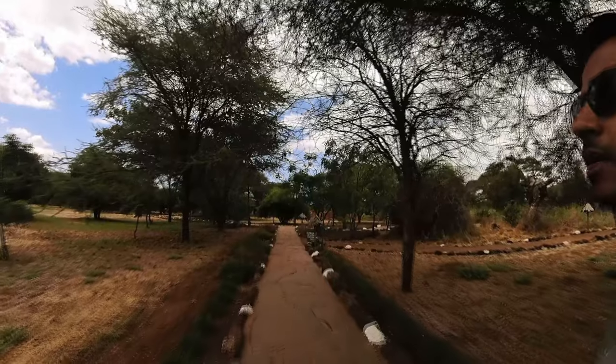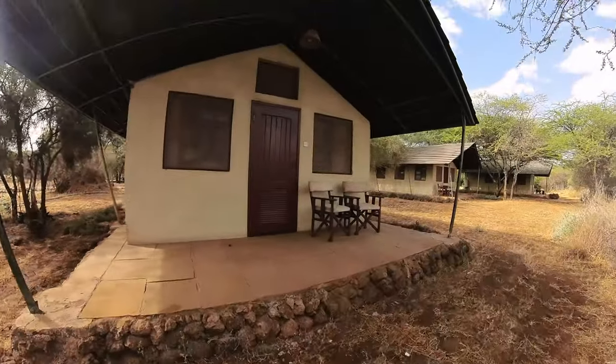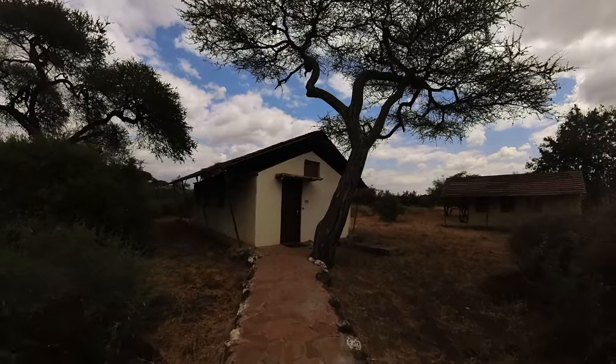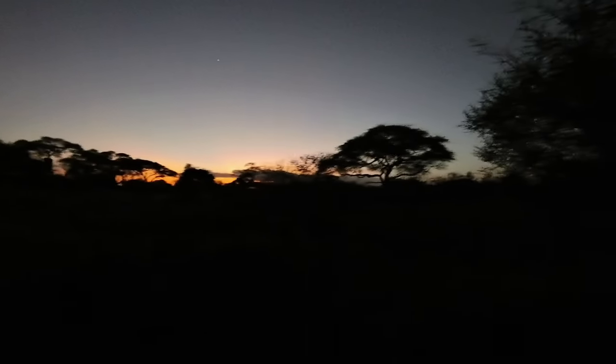After our evening game drive, we came back to the lodge. Let me show you our place in Centrum. The lodge was good, clean and cozy. It might not look super fancy, but this works best for us because we are here for photography and we spent most of our time in the national park. The day was full of activities and we were quite tired, so we didn't stay up late. After having an early dinner, we decided to end the day and get some rest.